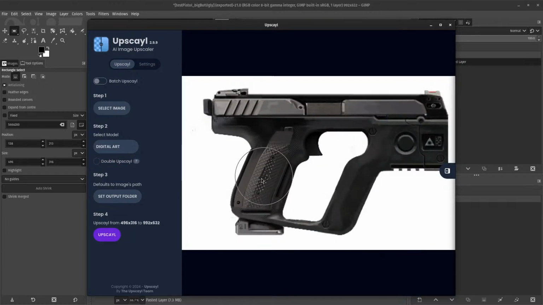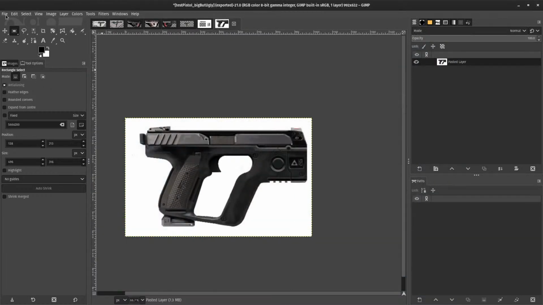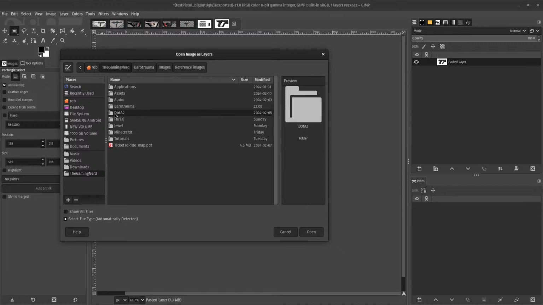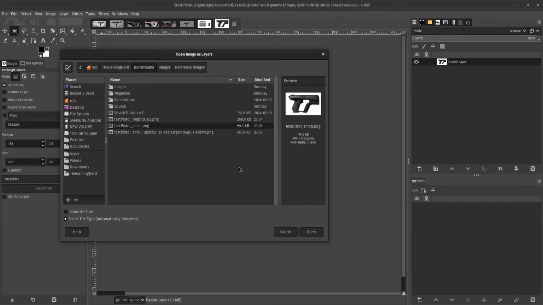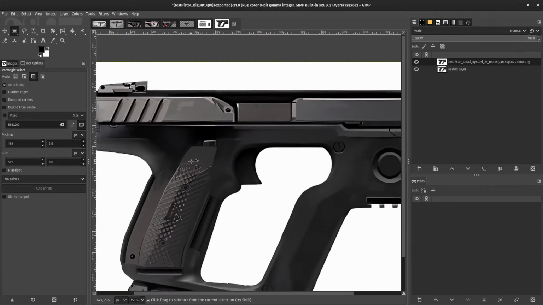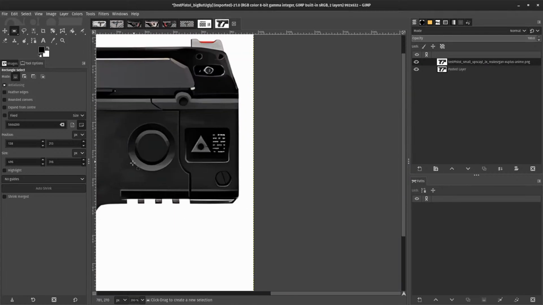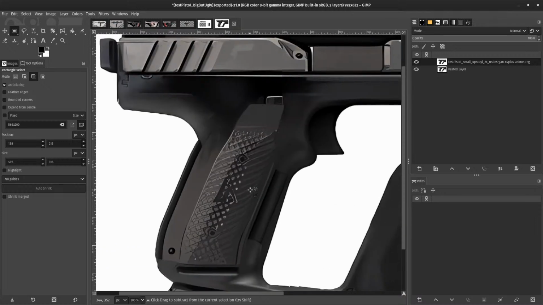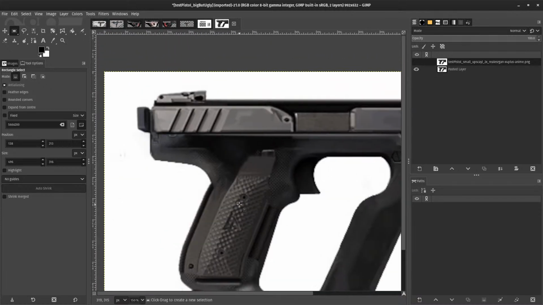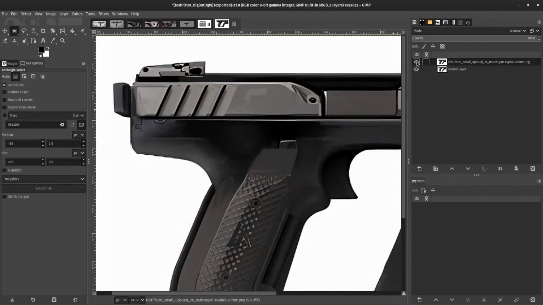Okay. Now, it's already saved this, so let's go back to GIMP. We're going to say open as layers. We're going to put that one in here that we just did, and it's already saved it with this big, long, ugly name. Okay, so this is the upscaled version. Notice how sharp some of these lines are, right? Especially when you zoom in here, and then we take a look at the other one that was just cubic interpolation, right?